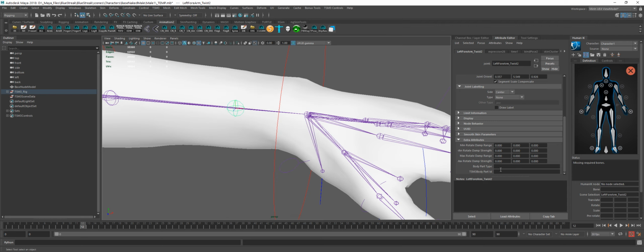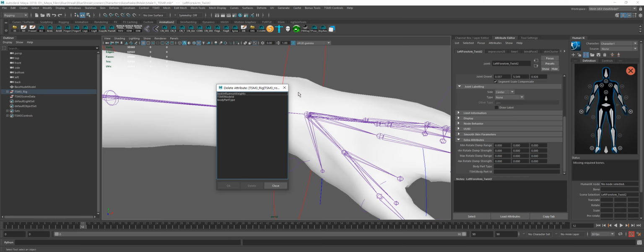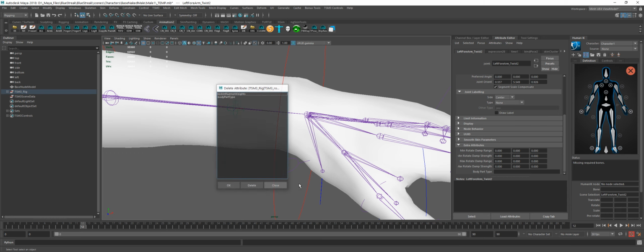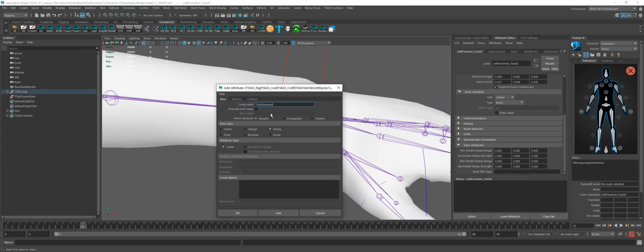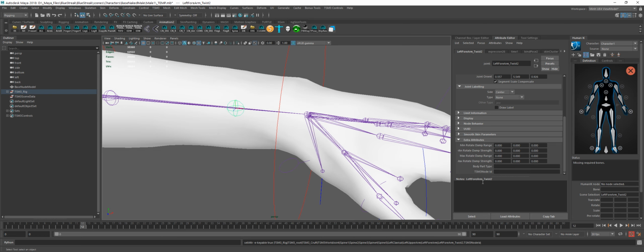Why is it showing up as body part ID? I'm just going to delete them all and start over again. Oh, because I renamed it and it's still... Sorry, let's just do that again. Okay. Node ID, override name, string. Okay. Now that's really the node ID.